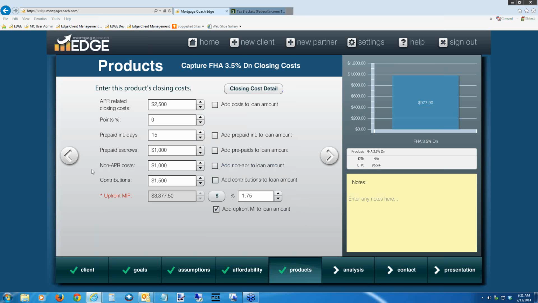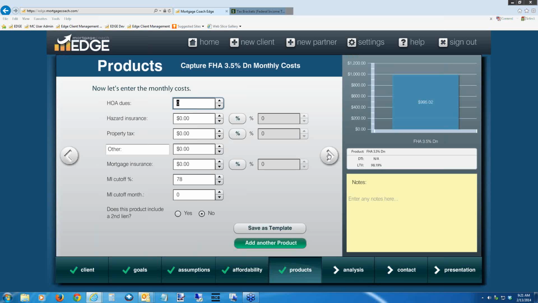All right, so we finished with our closing costs here. We've got all our ballparks in. We've got our upfront MIP, and it's financed into the loan amount. The next step is your monthly costs. If you happen to know these already, which you probably don't on a purchase option, you can enter the dollar amount, but I like doing factor percentages. The reason is that when you use factor percentages and copy one of these products to another slot, it copies that percentage with it, so it automatically recalculates what the property tax and hazard insurance should be based on the new loan.